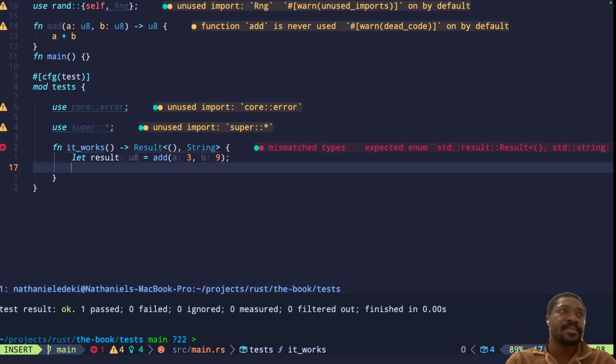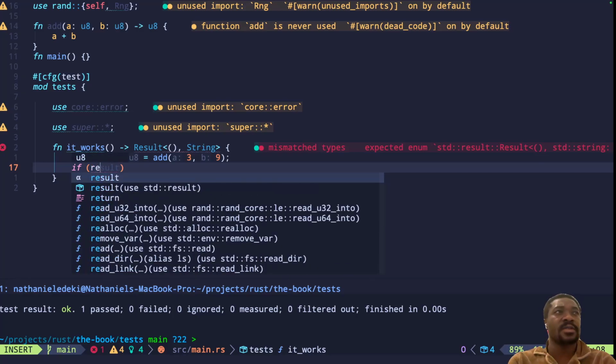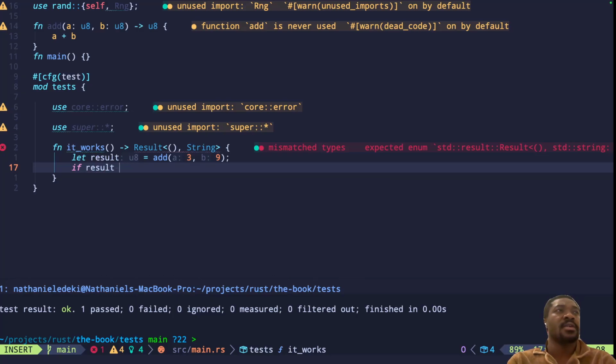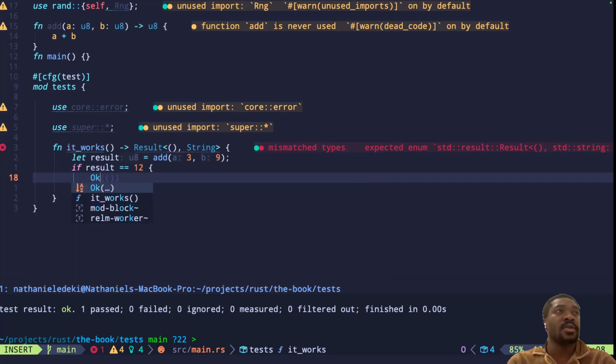If result... No, we don't need this. Yeah. If result is 12, you want to return OK and unit type.